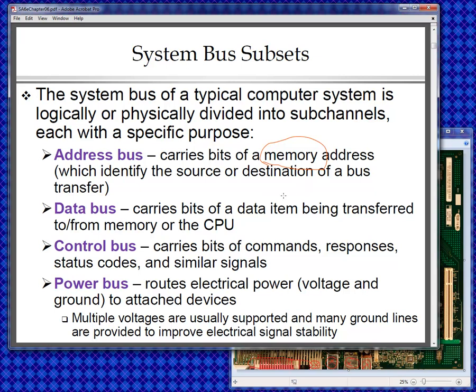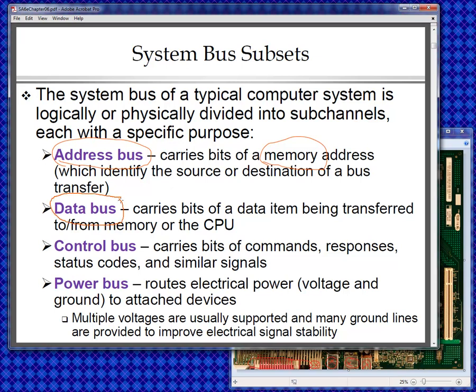And of course, memory is a whole series of locations, each of which has an address. So if I'm going to do a transfer from one place to another, and if memory is the one place or the other, then I need to know where in memory the data that's being moved is either going to be grabbed from or written to. The purpose of the address bus is to carry the address of either the source or the destination of that.